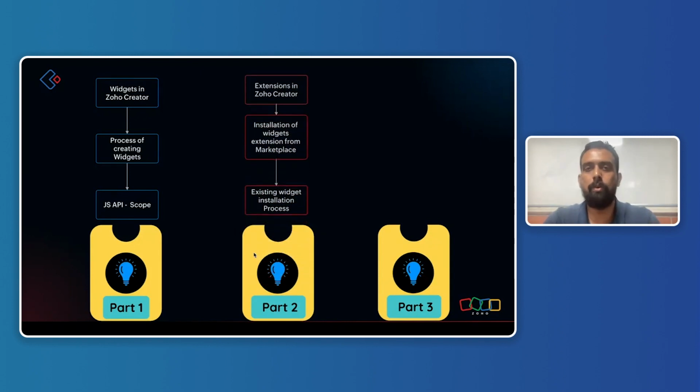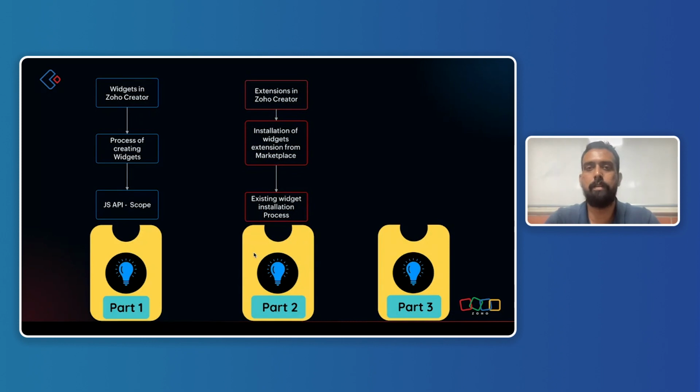And in part two, we talked about the extensions in Zoho Creator as a major topic, where we covered the existing extensions that are already there in the marketplace. And we gave a walkthrough of how you can install the extension, what are the requirements that need to be fulfilled. And we also showcased the extensions from the developer perspective as well as the user perspective.